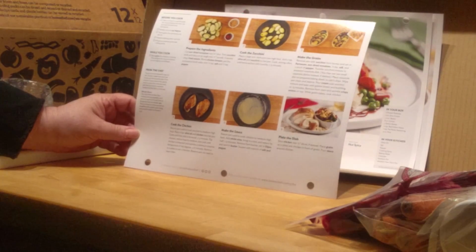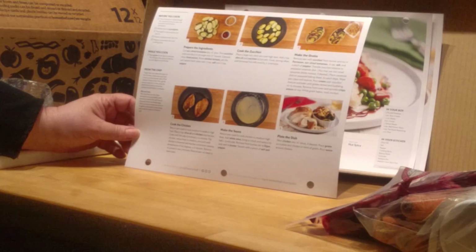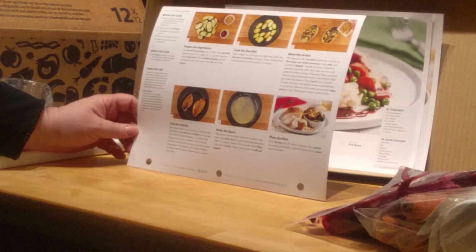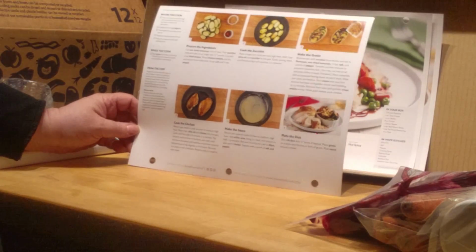So you're preparing your ingredients, cutting up your... Oh, we're going to cut up the sun-dried tomatoes into a 1/4-inch dice and slice the zucchini. We're going to coarsely chop the fried onions. You're going to cook the zucchini, then we're going to make the gratin. Remove the pan with zucchini from the burner and stir in the Parmesan, the tomatoes, the salt and pepper, and transfer that mixture to the prepared casserole dish.